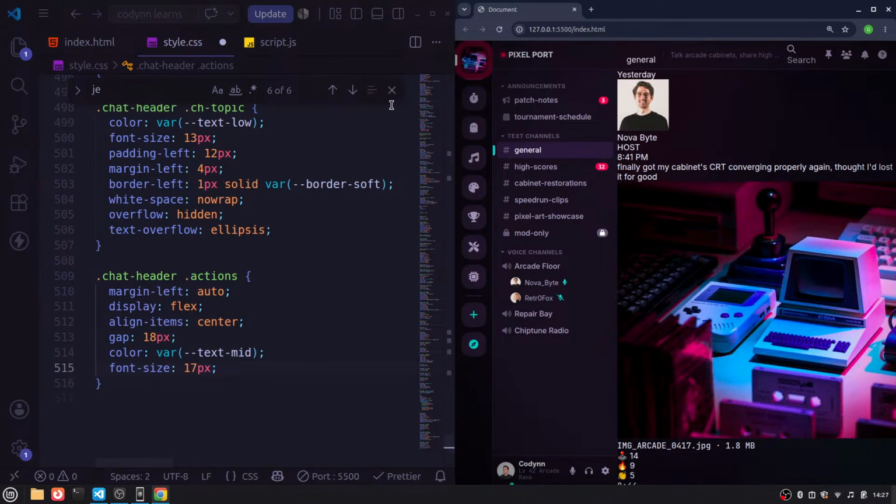Now, for the search box right here, what we can do is make it a flex center.